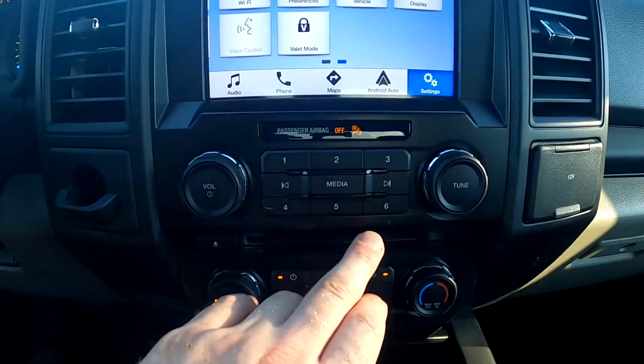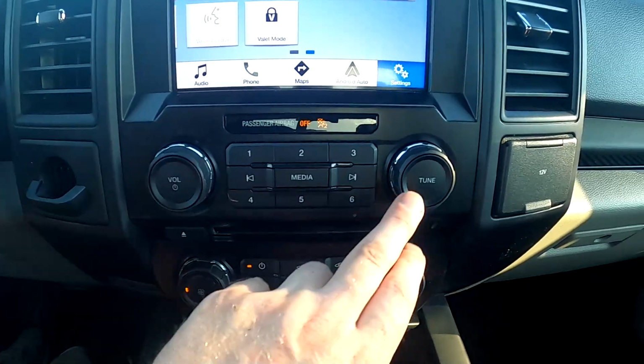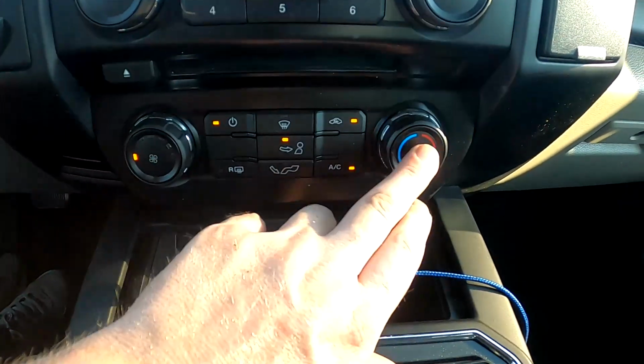So you can see I have the media buttons down here that I can use too. I was working off the steering wheel earlier, so these are the same controls, same configuration here. My volume, my tune, down below I've got my AC control, and then I've got my AC as far as where I want that air to go, and how much, and then hot or cold.